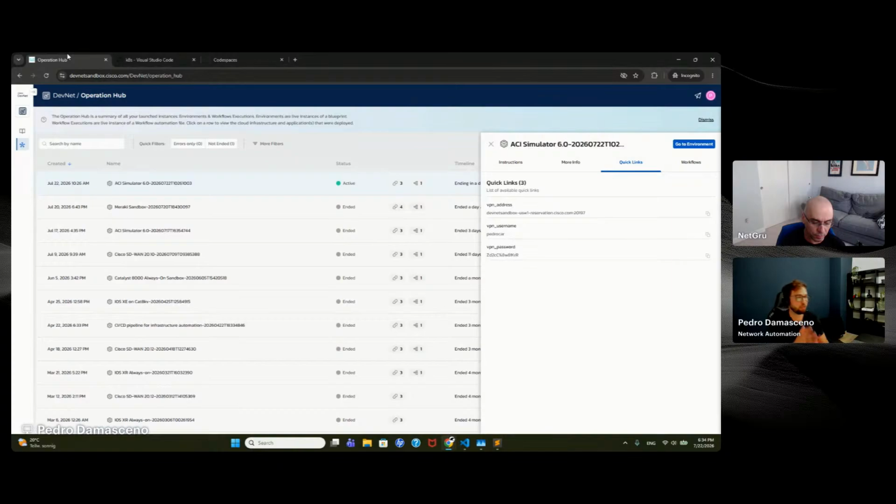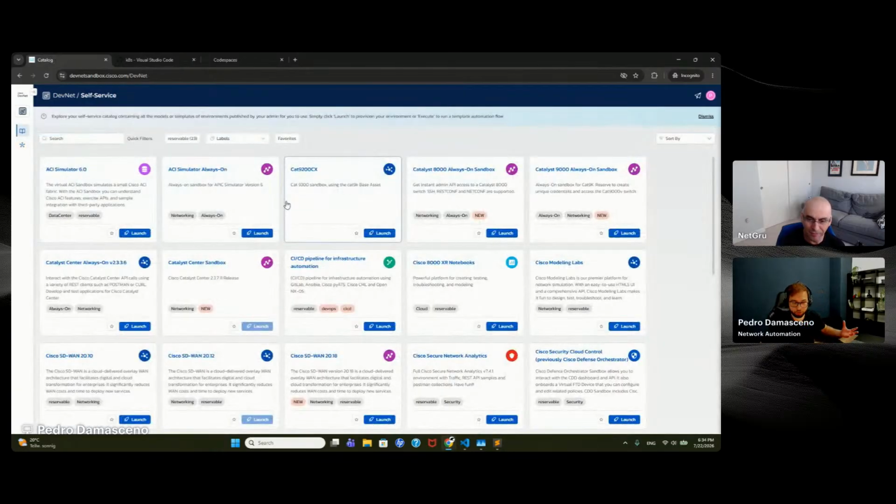The ACI environment we have here, I just spun up a sandbox on Cisco DevNet. You just go to Cisco DevNet. They have a lot of environments that are available for you. This is very nice if you don't have your own infrastructure to test, to explore, to understand solutions and lab it up.